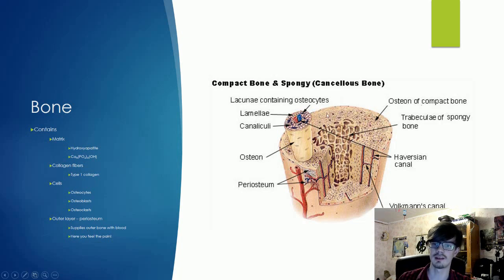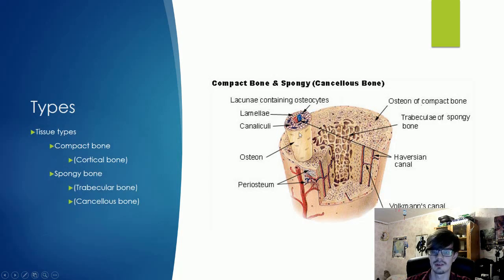And you see the types of bone. We can divide up bone by the type of tissue, like the type of bone. And then we have compact bone, also called cortical bone, which is this bone that I'm pointing to here, where you have very tight space. There is not much room other than the matrix and the cells.